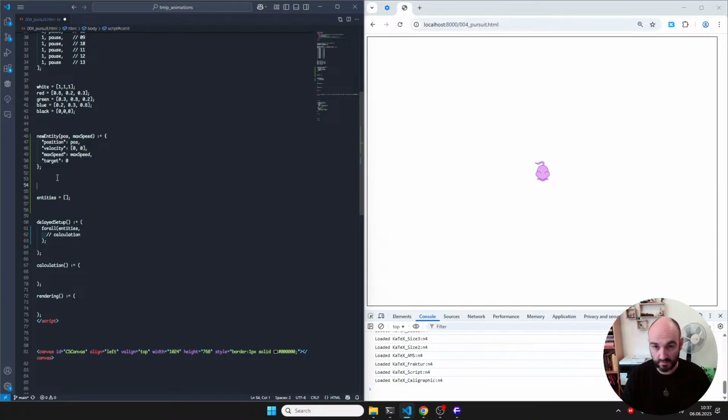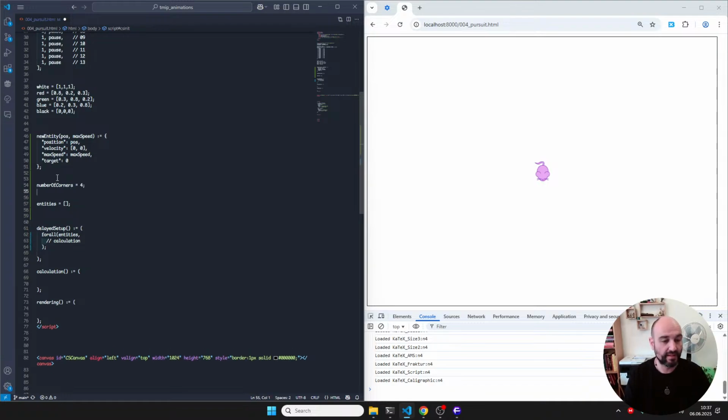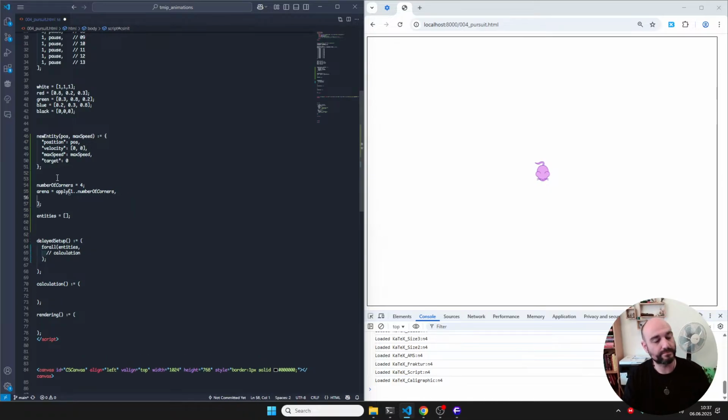So first of all, I want to try to make it a little bit parametric, because you can do this mice problem not with 4 but with any number. So let's say number of corners we want to start with. Let's start with 4, and then we want to have this arena where we start. So the arena is we go from 1 to the number of corners, and then we just have maybe 8 times ang to vec.